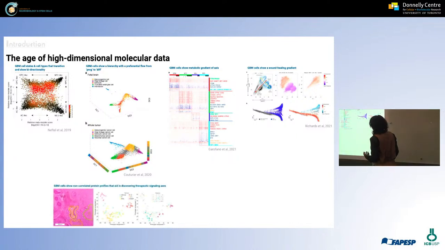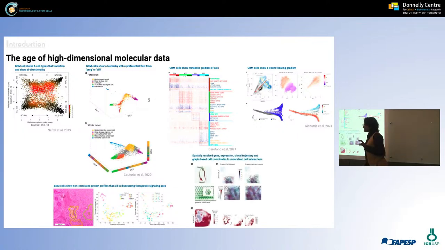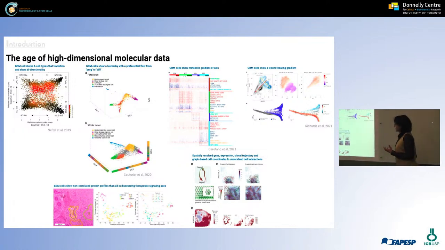But then you have the protein level, which has not been well understood yet. It is still something that I would consider weak, and there's a lot of mismatch between the protein expression and your RNA expression. But some of these protein labels, some of these signaling studies, do indicate the same hierarchical structure. So every study reinforces the notion that in GBM, we have this neurodevelopmental inflammatory signature, and it's like a flow, a gradient that exists. One important thing that we all need to ask is: why is it that it wants to mimic this neurodevelopmental gradient?